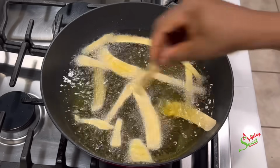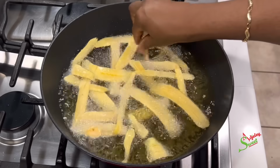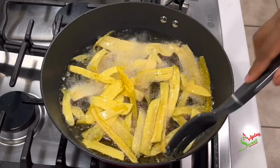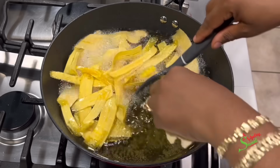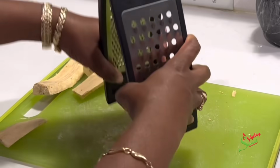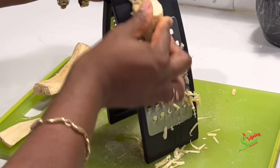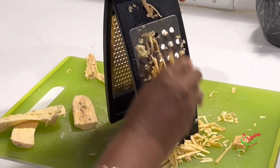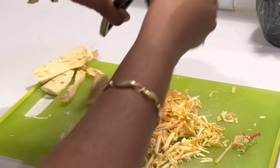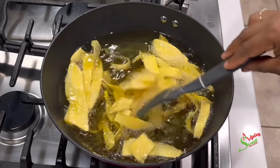And now with the sliced up ones, you want to drop it in. If you have somebody in the house helping you, they can be moving it around while you drop it in, or vice versa. Now, whichever ones that your slicers cannot slice, your grater and knife to the rescue, because nothing is going to waste in my kitchen. And if you do this for a business, never get rid of anything, because that can even be jara, okay?